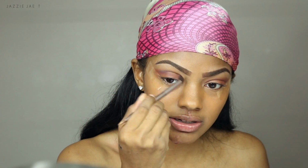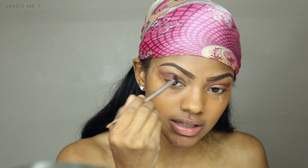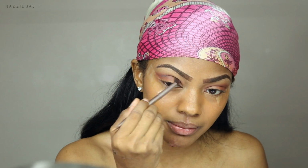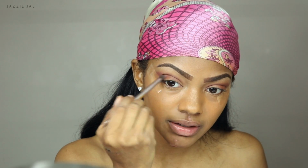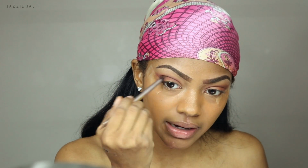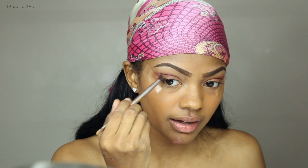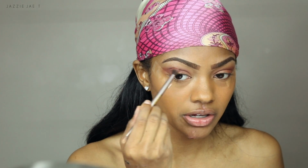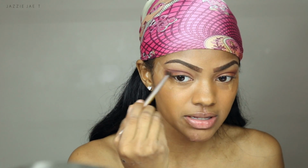I feel like these colors on the Carly Bible palette would really just deepen this crease up just a little bit more. I'm just focusing in the crease, but I also am dragging just a little bit of product up front. And yeah, see, I just feel like this is so freaking cute. Shout out to Carly Bible. If you guys did not know, this is one of my favorite palettes. I literally reach for this palette all the time.